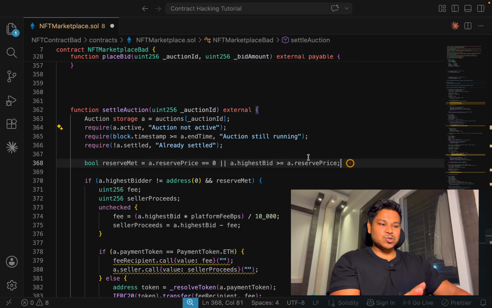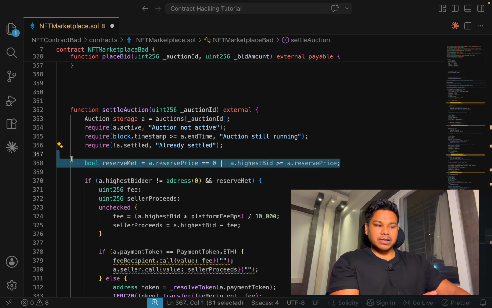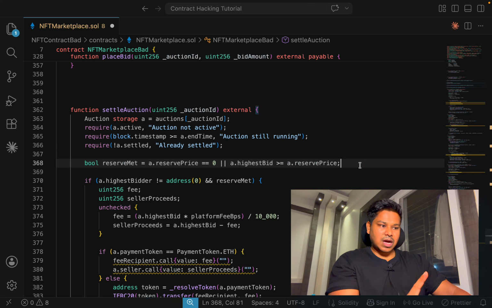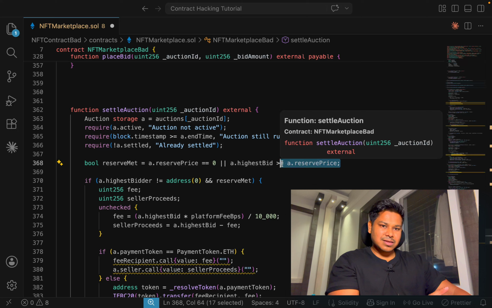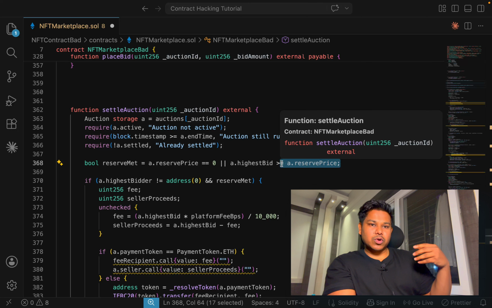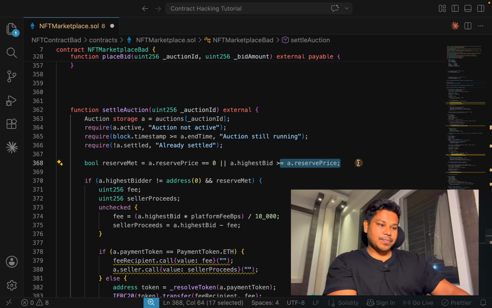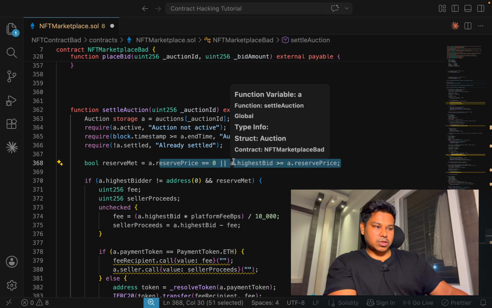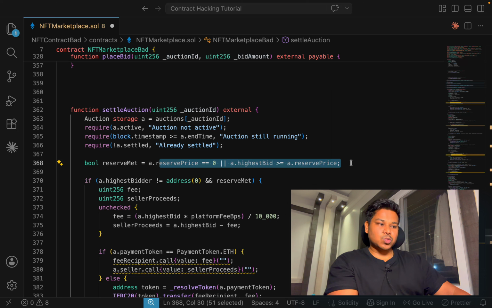Now come back to the next one. Here we are checking the reserve price. We are checking a couple of conditions about the pricing, the reserve pricing, because you cannot allow any price. You have to reserve a certain price which you want to allow or you want to sell at. Those are the two checks we are doing. Either this could be nonzero, because we need some amount of money. So that's what we are checking here. This is absolutely fine. It's going to return either true or false, and based on that we can build other logic.